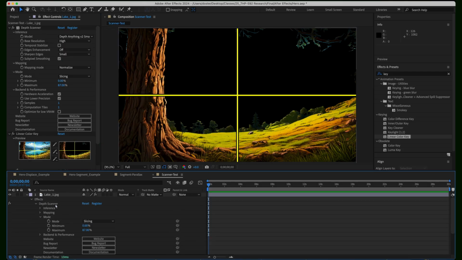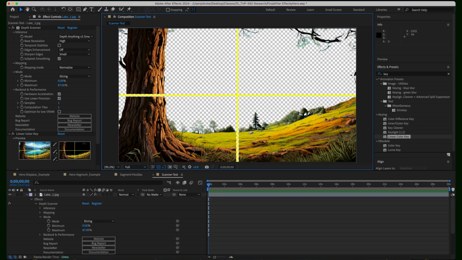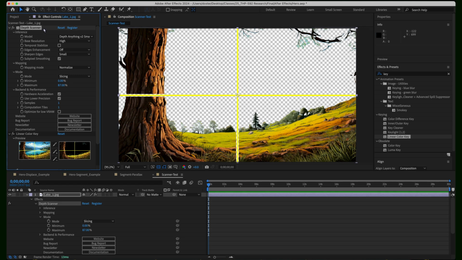So then if we want to start to animate this, actually first, let's talk about these branches. We still have these branches that we got rid of last time. So one way we can go about getting rid of them here is just by masking them out of the image. And it's important that we bring this up now because when you have Depth Scanner applied to a layer, it doesn't actually work very well with masks.